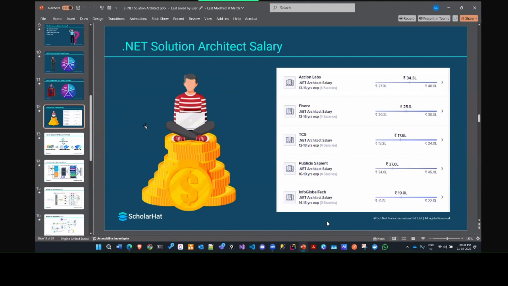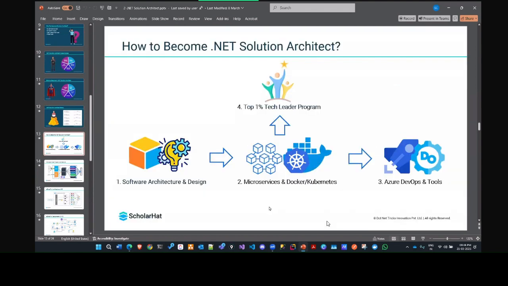So now the question is, what skill set is needed to become the solution architect? You should know about software architecture, system design, and various practices for building software. This is the thing you need to know first. Then you should know about the microservices architecture, how to build it using Docker and Kubernetes, how to implement the CI/CD pipeline and those things. So these are the technical skill set you must have. But only the technical skill set will not help you.